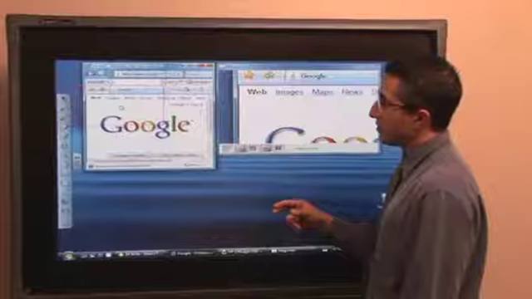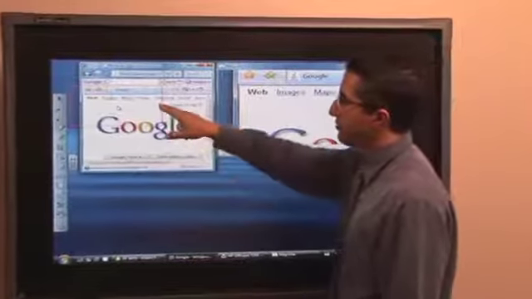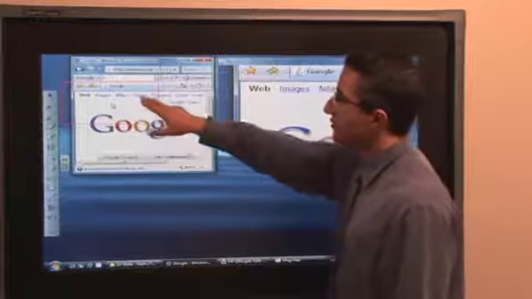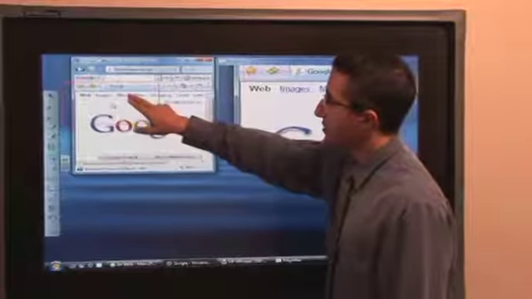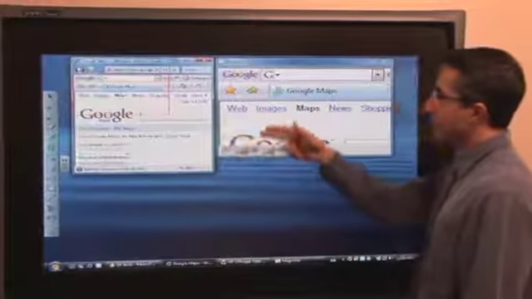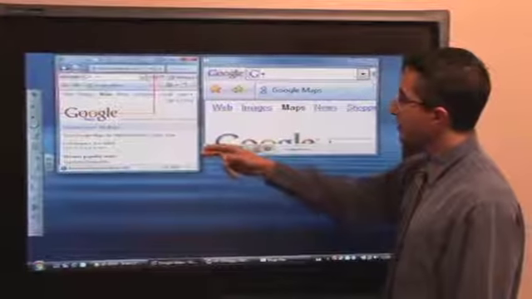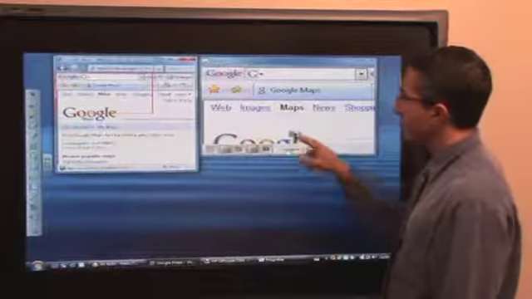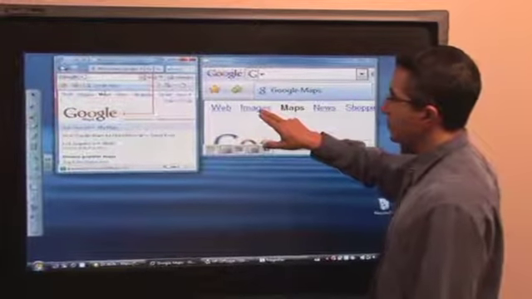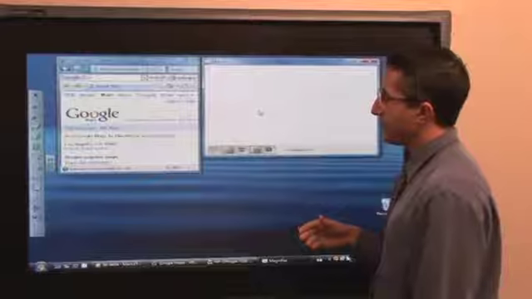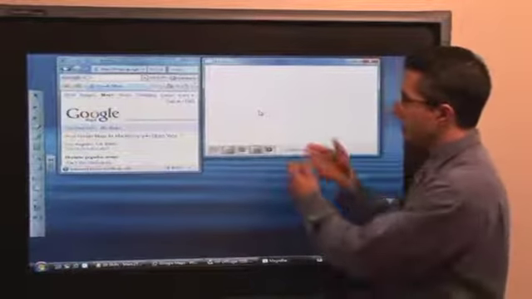When I'm in the crosshair mode, any spot that I press on the board is going to be active and live. For example, if I click on Maps up here, it takes me to Maps in Internet Explorer, and it also shows up here. If I click in here, what it will do is activate the zoom area directly behind the magnified area, which doesn't make any sense.